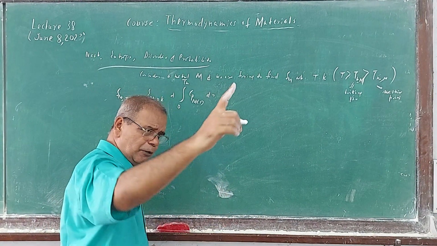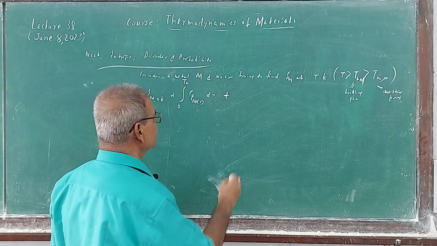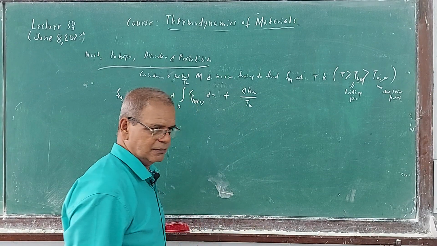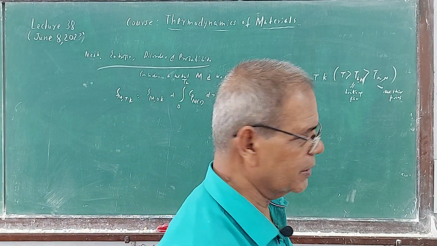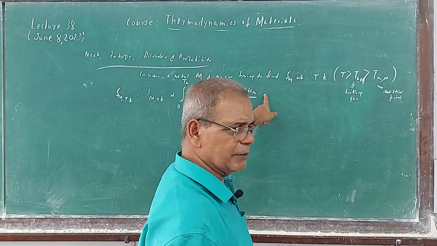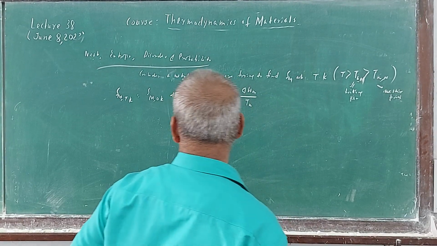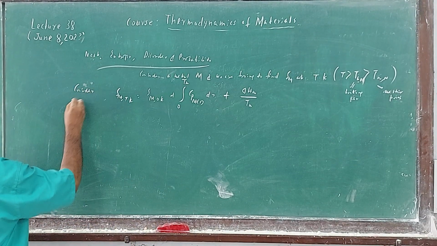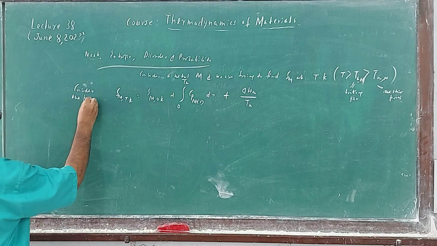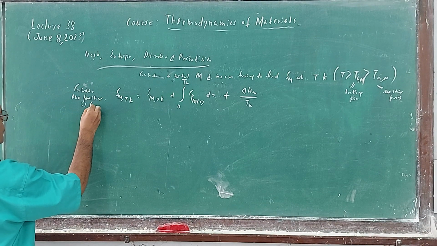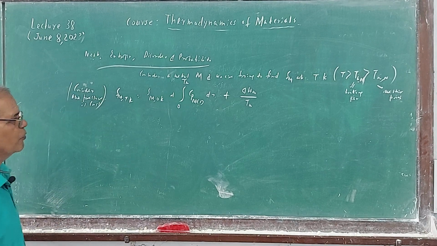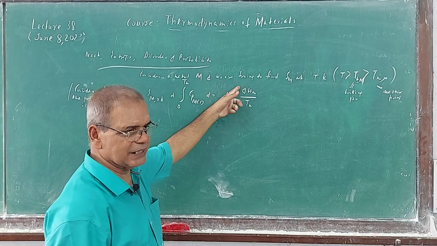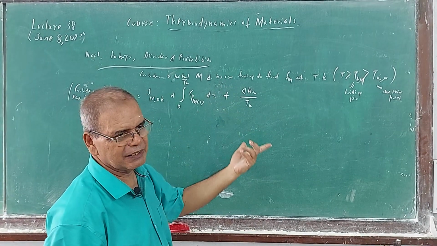Melting will happen. Enthalpy of melting, you know, this is entropy of melting. What is this? Enthalpy of melting divided by the melting point. You know, dq reversible at the melting point under constant pressure. Consider pressure is constant. So the effect of temperature I am showing. So delta H, enthalpy of melting, by dq reversible. dq is dH under constant pressure, dH is delta H and T is the melting point.